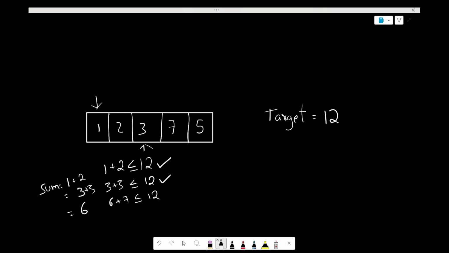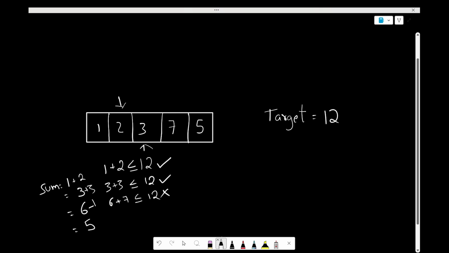Here the subarray sum is greater than the target, so we don't need this subarray, so this is false. Then we will increment this pointer, and since this one is not in this subarray, we subtract it: 6 minus 1 is equal to 5.